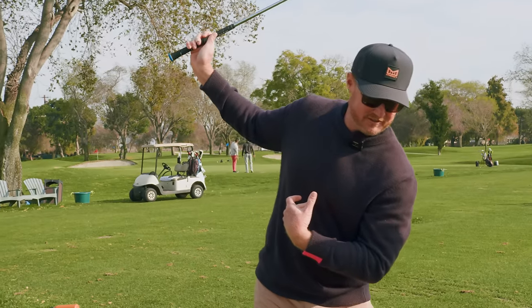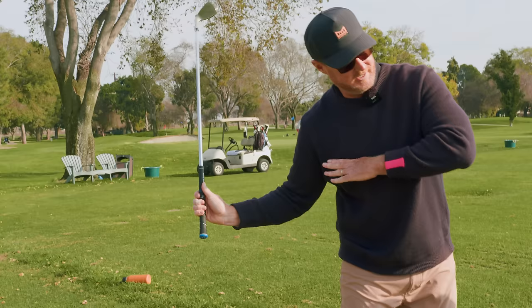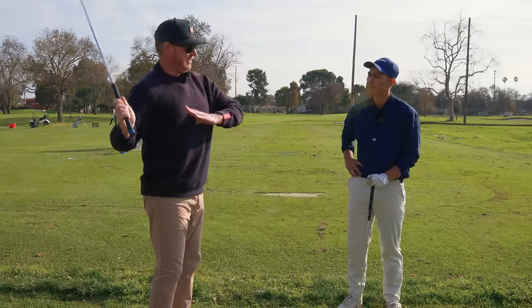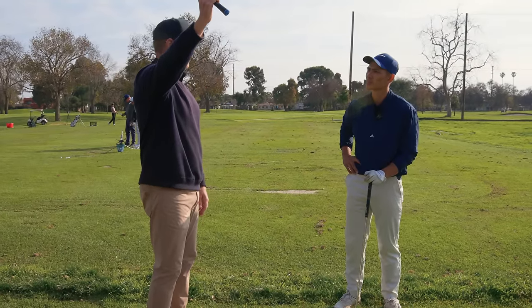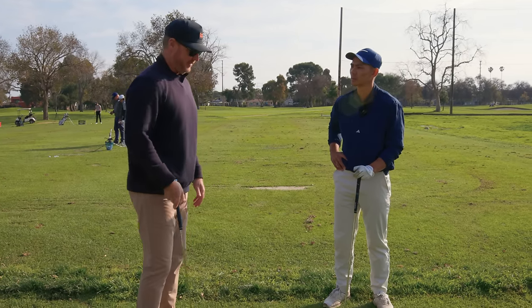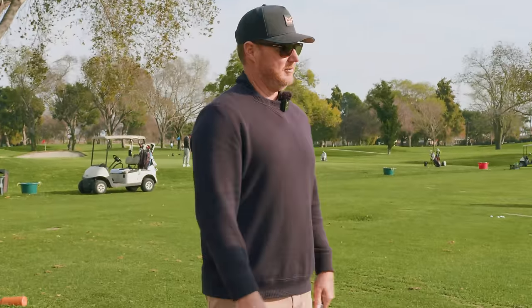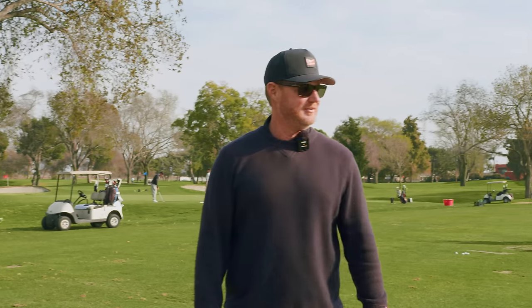Pressure goes left, keep the tilt. Yep, keep the tilt. Don't let this go that way, because then you get jammed up. That was actually a reaction to you being lifted. The higher your hands get out in front of you, there's no way you're going to rotate. Your hands just come out. So you start to tilt back to lower the handle. And then thirdly, this club's going to shallow out.